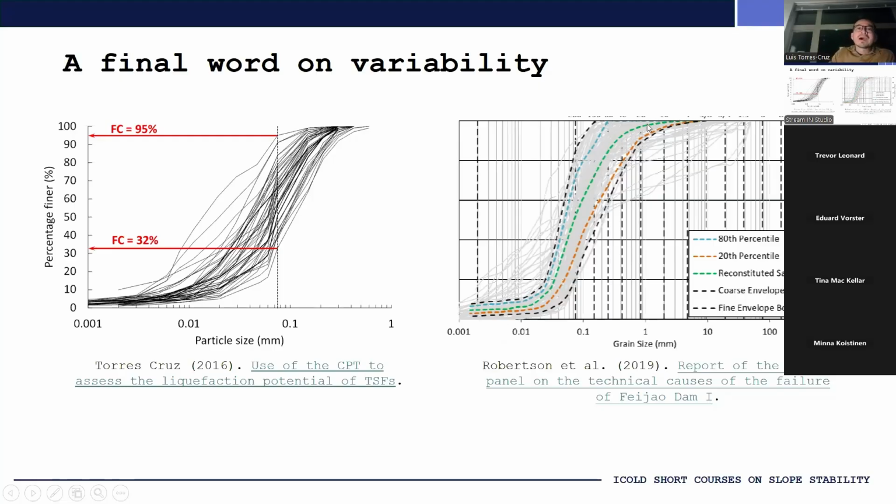And I think this highlights the value of those correlations with index properties, because your index properties are easier to measure and give you an idea of the properties that you can expect from each of these particle size distributions, whereas it would be completely impossible to measure, let's say, the critical state line of each one of these gradations.